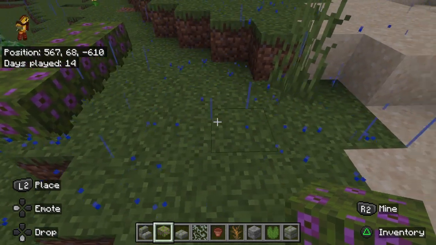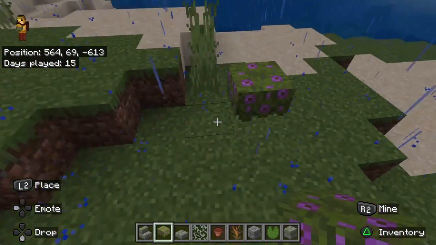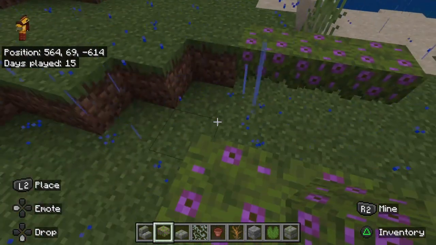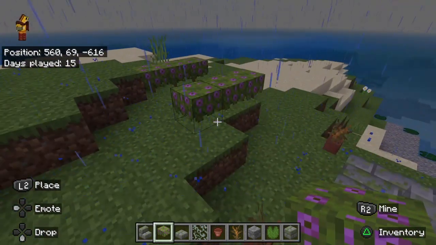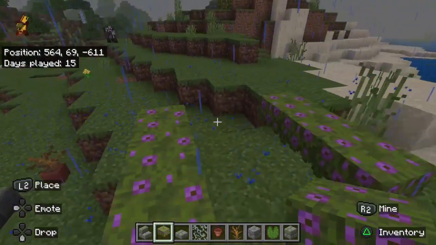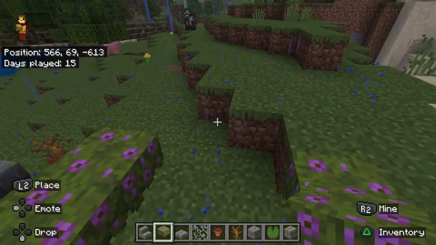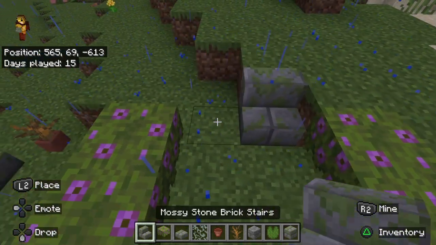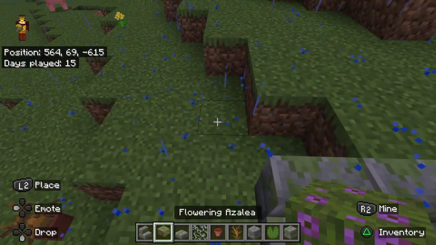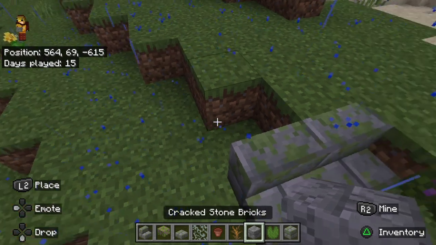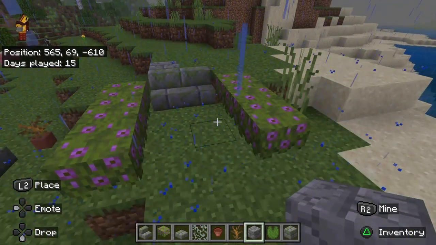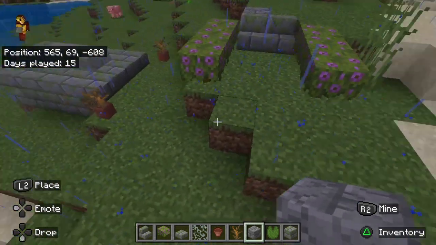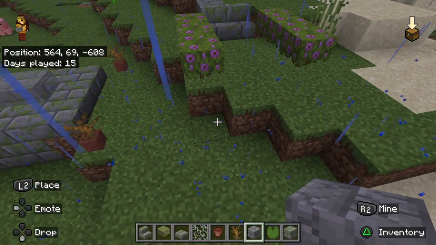Let's make a little lane out of it. Okay. Yeah, that's a quaint lane.